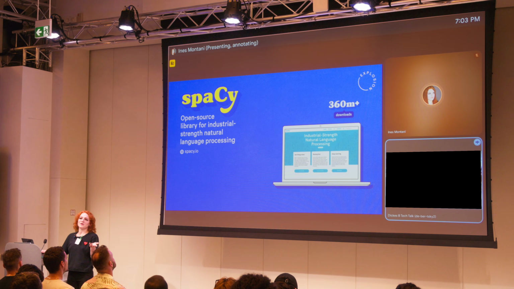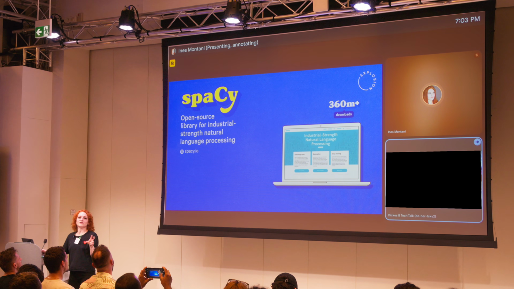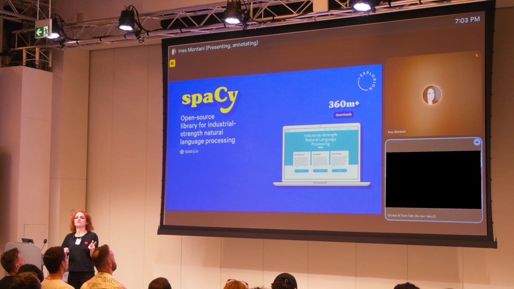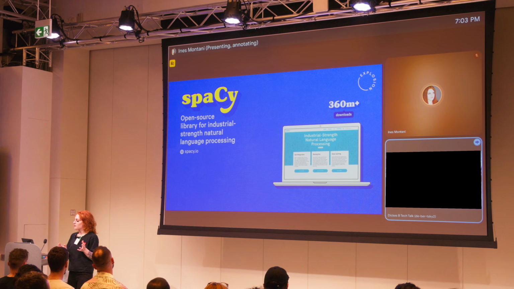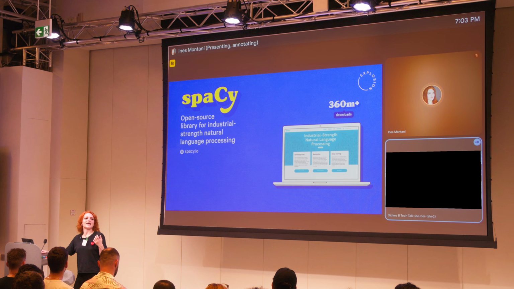Some of you might know me from my work on spaCy. spaCy is an open source library for what we call industrial strength natural language processing. So it was really designed from day one to be used in real products and in production and build natural language understanding pipelines. So if you have a lot of text and you want to find out more about it. And it's an open source project, and we've always put a lot of work into the kind of boring stuff as well, like backwards compatibility, not breaking people's code, and so on.